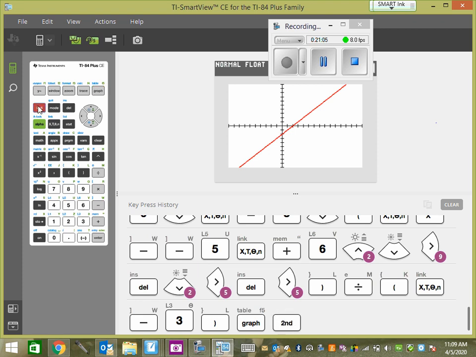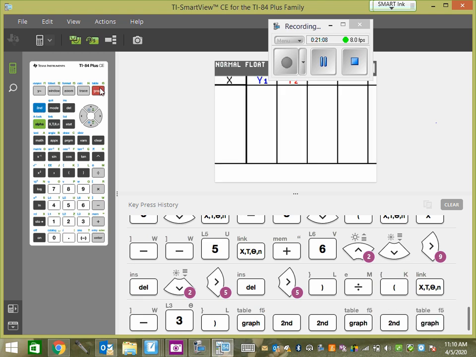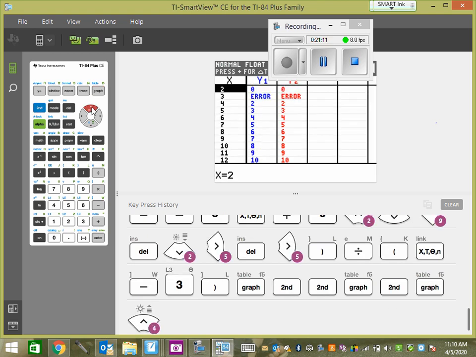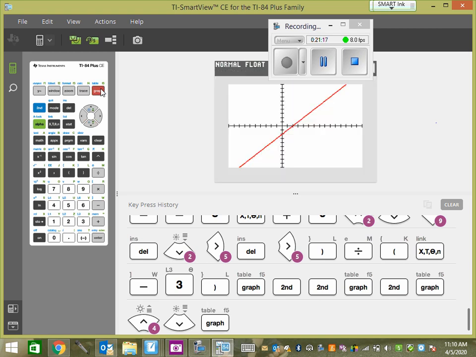So if I go second graph and I go to my table and I go to 3, look, there is no y. There's an error. Okay? So what did we say? Well, we said at 3 and 1, there's an open dot. So actually on this graph, at 3 and 1, you would have an open drawn dot like this. This red would not exist. It would just be a line like this if you drew it to an open dot at 3, 1, which is called the point of discontinuity, and then it would keep going. So the graph still doesn't exist at x equals 3, and it still doesn't exist at y equals 1, but it's called the point of discontinuity, not asymptotes.